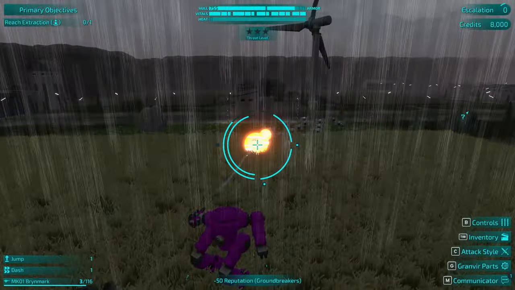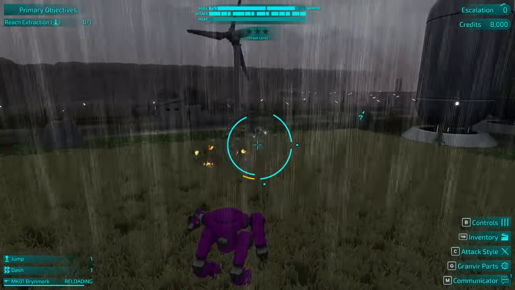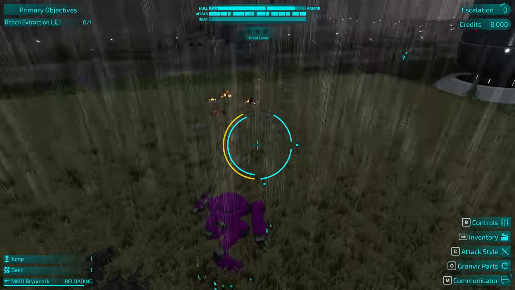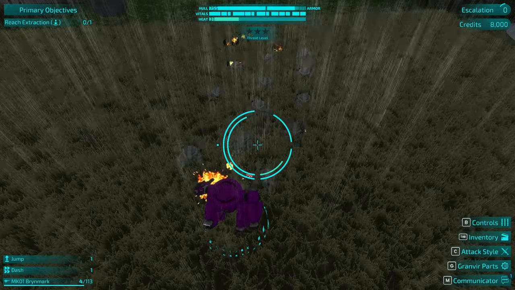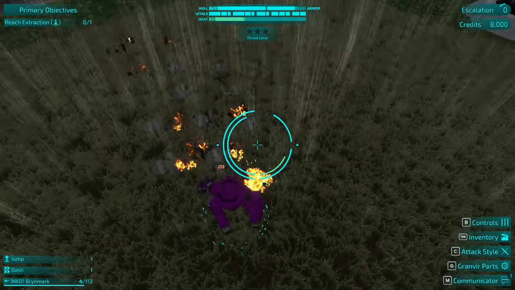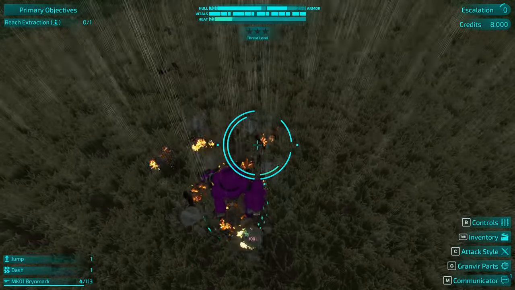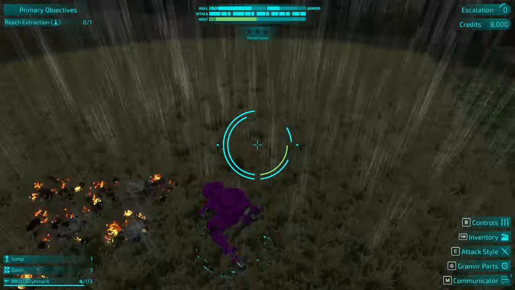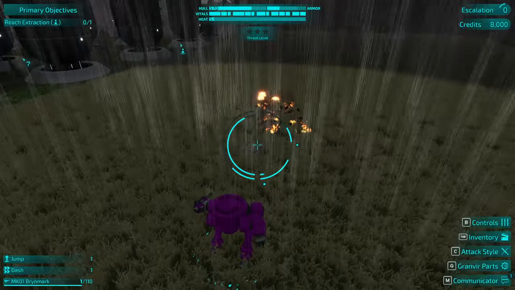Oh, what is this? It's hard to see with all the rain. Gotta get that kick button. Okay, I'm a mech kicking the crap out of little spider mechs. Love it. I need to get out of here before I regret it.